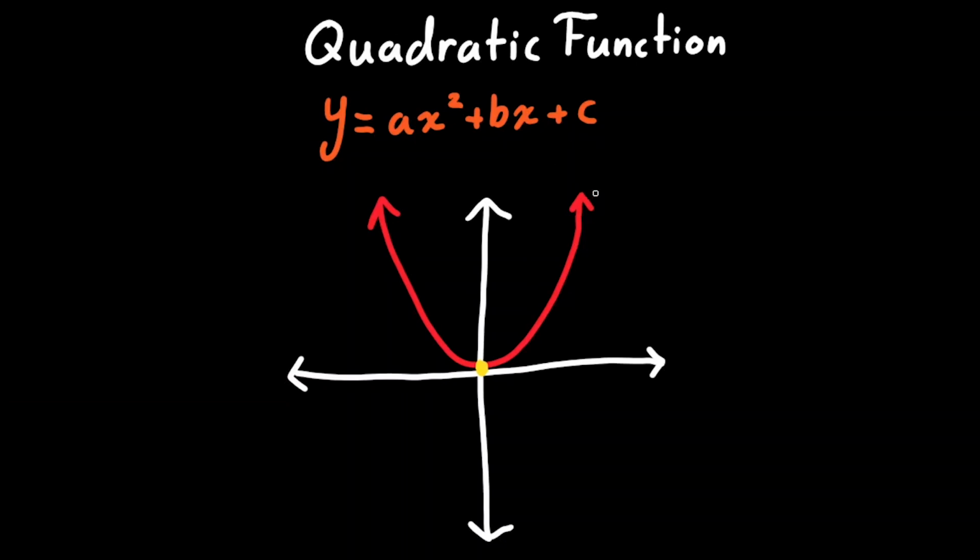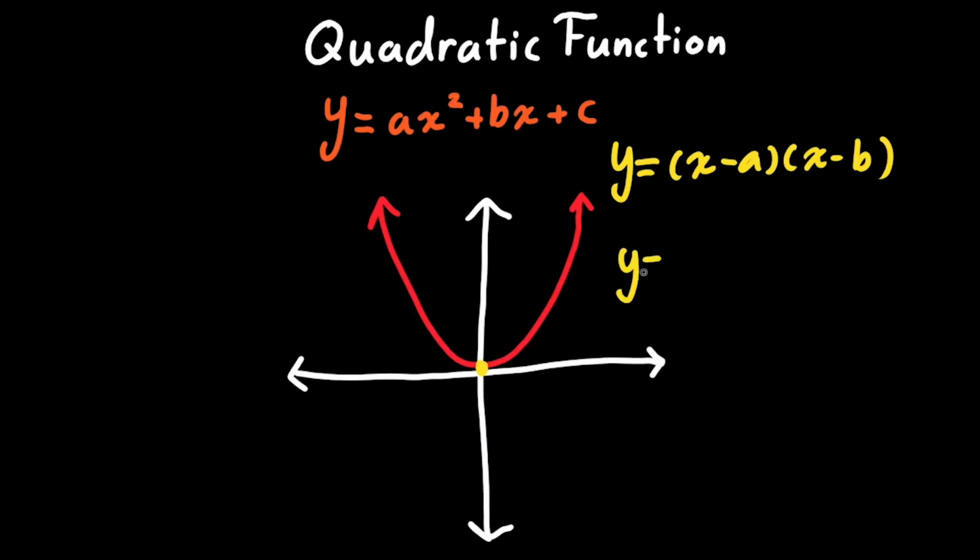Other common ways of expressing the quadratic function include the factored form, which would be y is equal to (x minus a)(x minus b), in which a and b in this scenario are the two intercepts of the parabola, where the parabola meets the x-axis, or the roots, or the zeros. All of those are the same thing, just different names for the same thing.